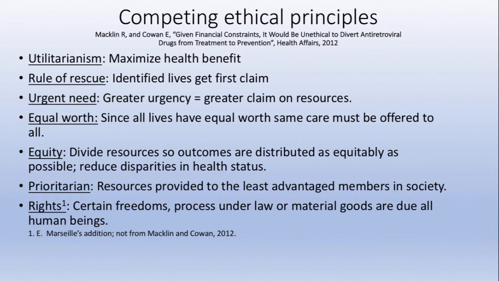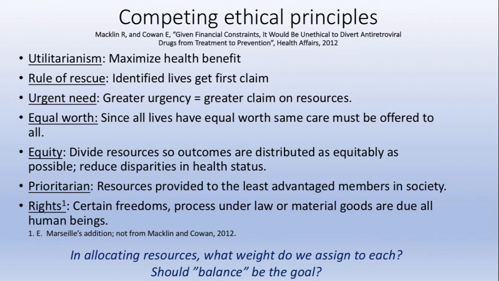And then finally, rights, which was not in the Macklin and McCown paper, but I added because it is very often cited as a principle for resource allocation in global health. And here the idea is simply by virtue of being a human being, you're entitled to certain freedoms, certain processes under law, or material goods or services such as healthcare.